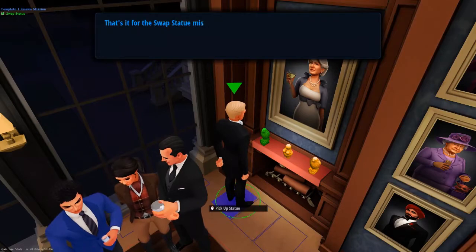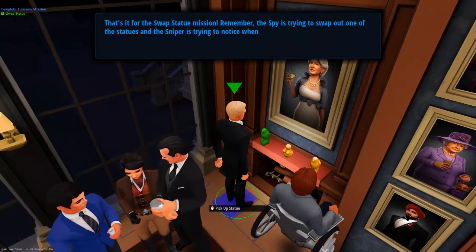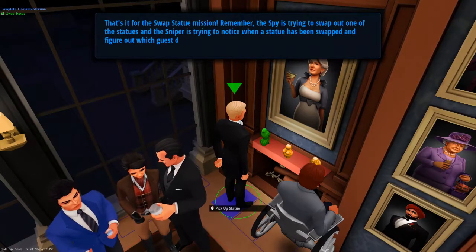That's it for the swap statue mission. Remember, the spy is trying to swap out one of the statues, and the sniper is trying to notice when a statue has been swapped and figure out which guest did it.